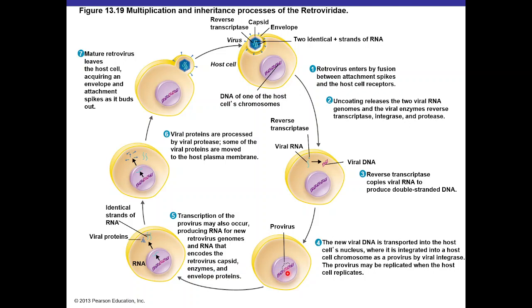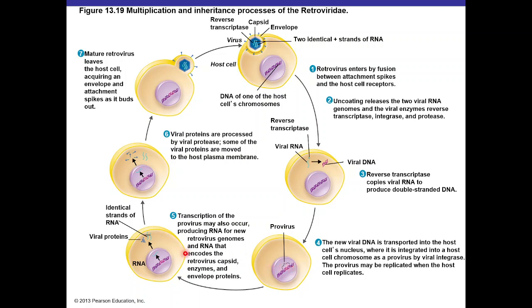So this is a hybrid. Part of this DNA is going to be from the virus, and part of the DNA is going to be from the host cell. Now, this provirus can live for as long as the cell lives, inside the nucleus of the cell. And this virus can then remain latent in the cell for long periods of time, infecting the cell.